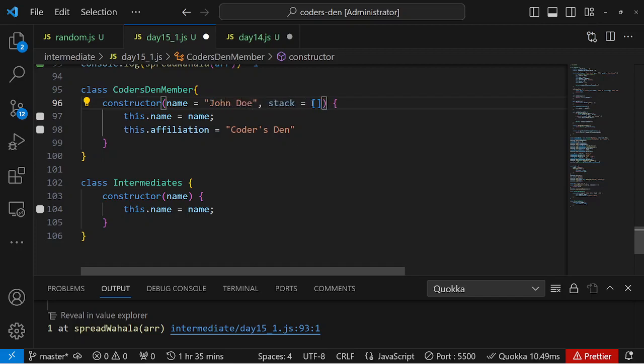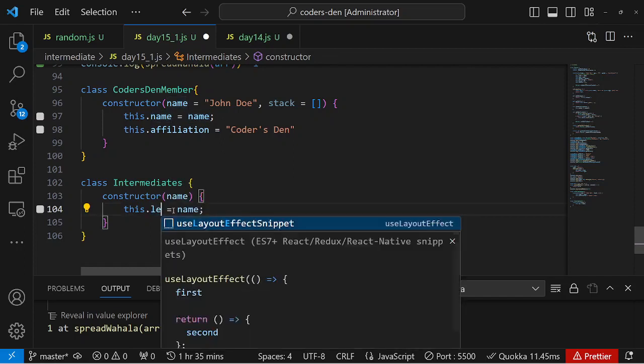John Doe, stack. So intermediates, let's say this dot class level or this dot level.